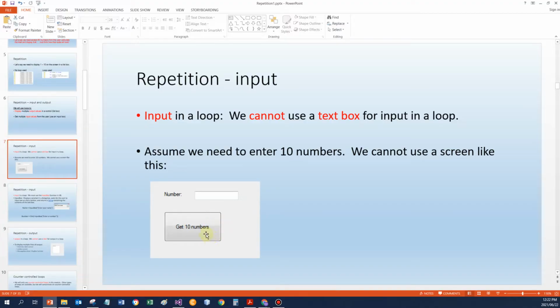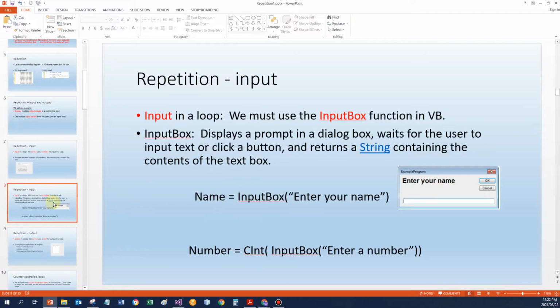And in the loop, the user doesn't have a chance to enter multiple values in the text box. We will need to use something else. So for an input in a loop, we're going to use an input box function. It's going to look more or less like this.